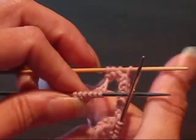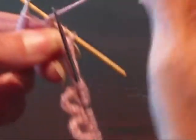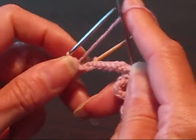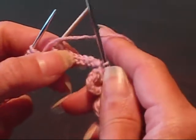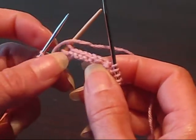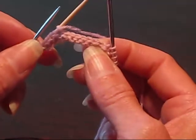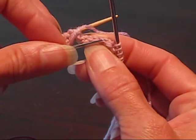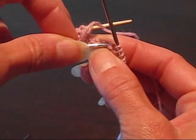Now we're going to bring your working thread around so that it's in front of your cable needle. Okay. Now the next thing the instructions tell you to do is pick up a stitch on top of the first stitch that you bound off. So over here, go over to the beginning of where you bound off stitches and just grab a loop. It doesn't matter which one, really.